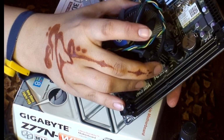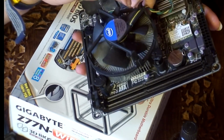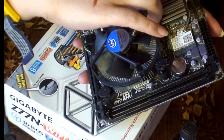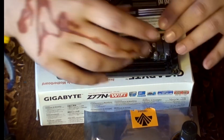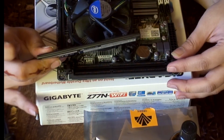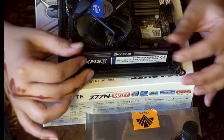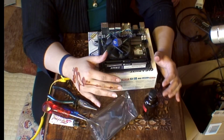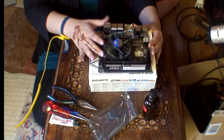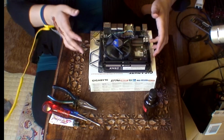Okay, so now after this last one is on, it is fully secured on. The silicon compound is brand new and fresh, and I just need to put this fan cable just a little out of the way. So the RAM here, I will open that, which is basically just straightforward. 16 gigabytes of RAM, that's 8 gigabytes each. Right, so RAM is successfully installed, and so is everything else. So the motherboard part of things is done perfectly.